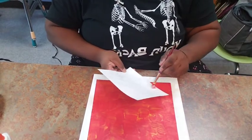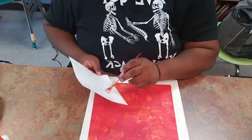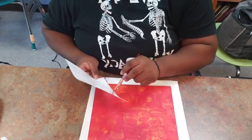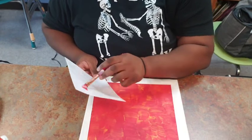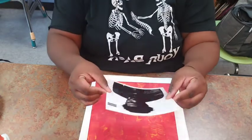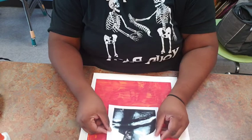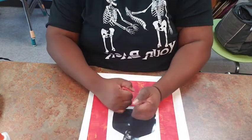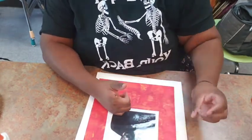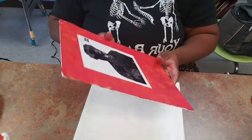It typically took the background about an hour to dry. I think that's the only time consuming thing about this project, waiting for your background to dry. So I'm gonna place that here, and just press down. And then it looks something like that.